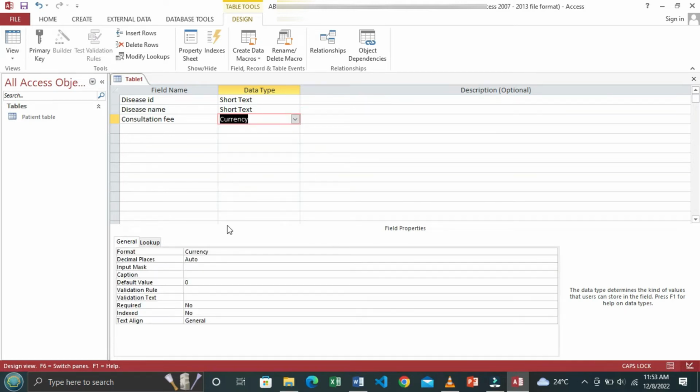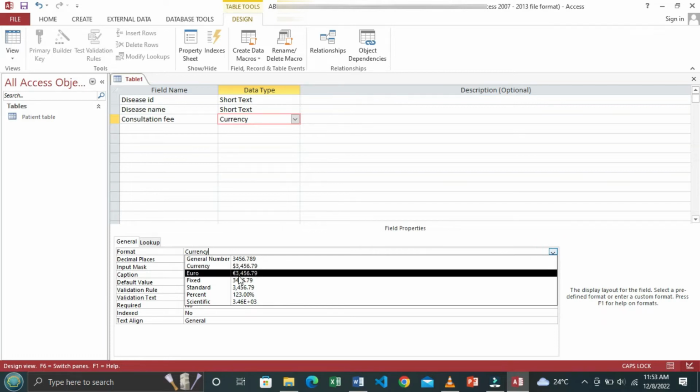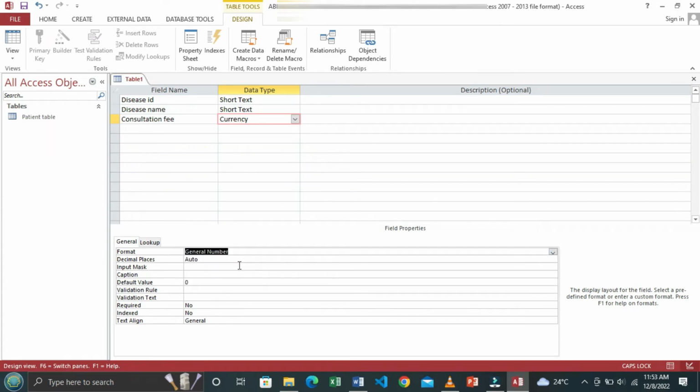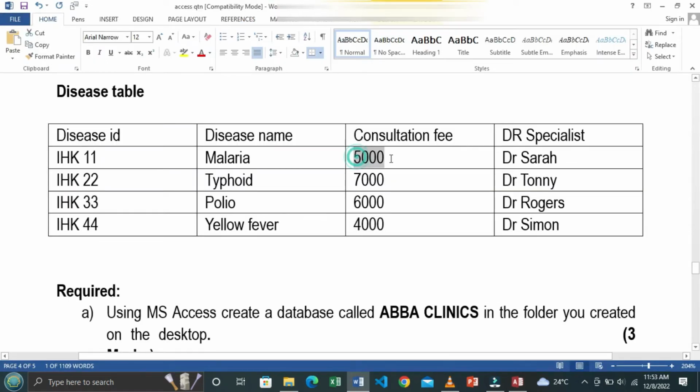Now when you choose currency, let us go to the format of the currency that we want. You go down to the format row, click the drop-down arrow. Now you can see by default it has currency in US dollars. So select general number, and it's going to display it like this.